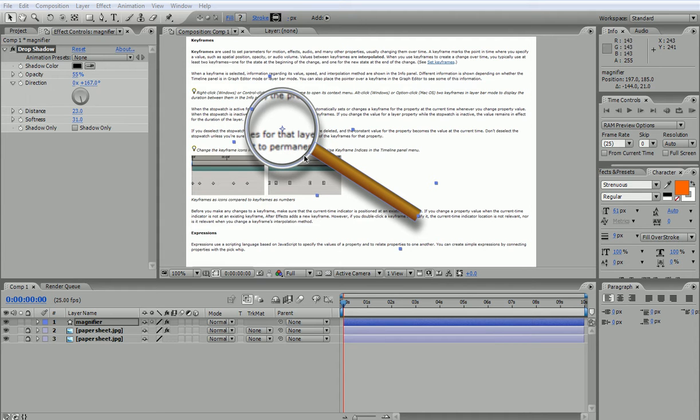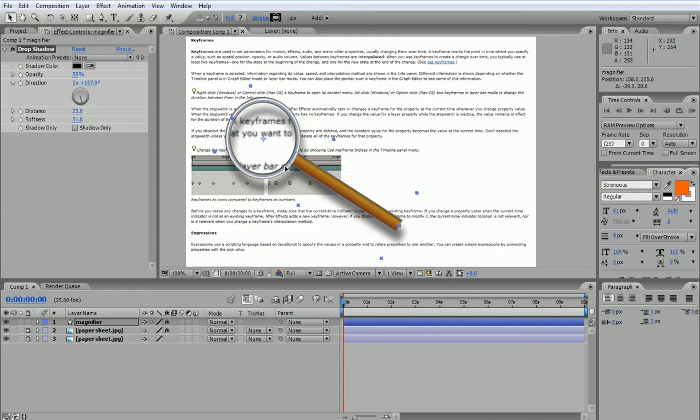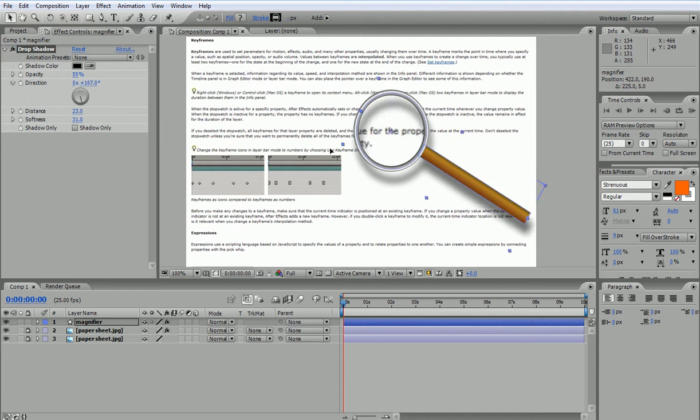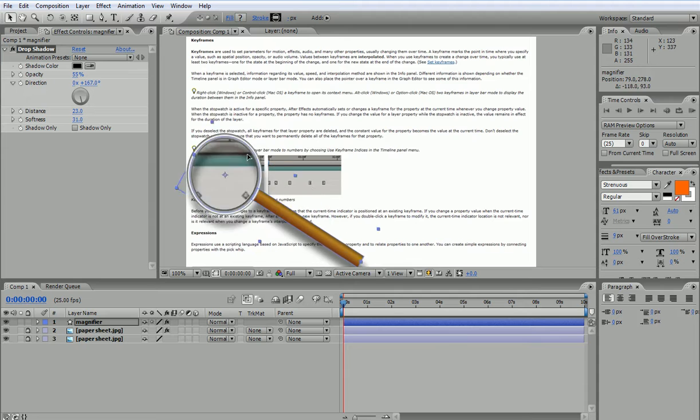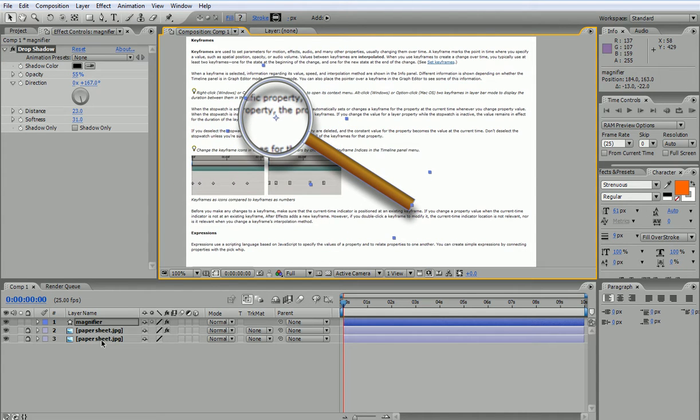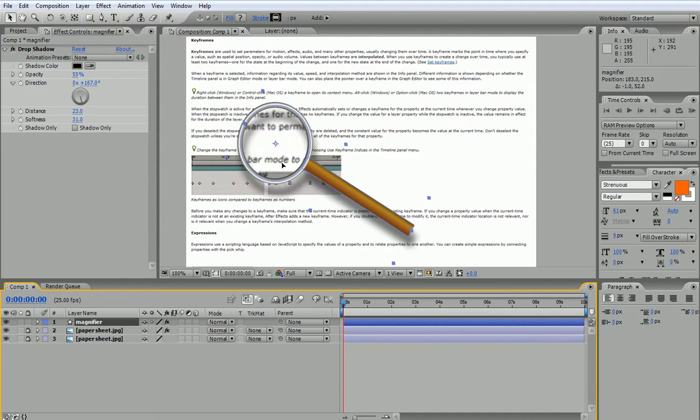Okay, in this video, I want to create the effect of a magnifier lens like this that magnifies in real time. All right. What are the elements of my composition? I have the paper, which is this, and then I have the magnified paper that has the magnifier effect, and then I have the actual magnifier built here in After Effects.